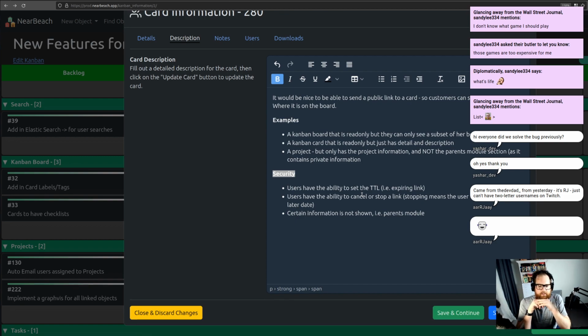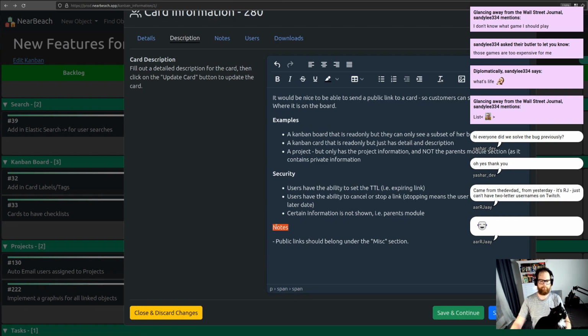I think notes. We need notes. Public links should belong under the MISC section.